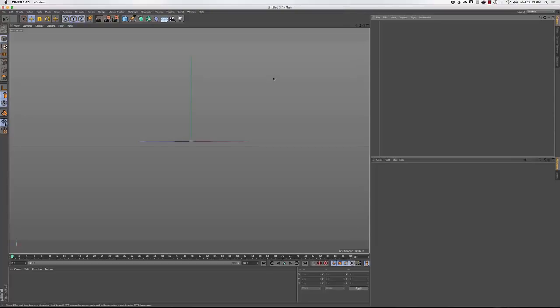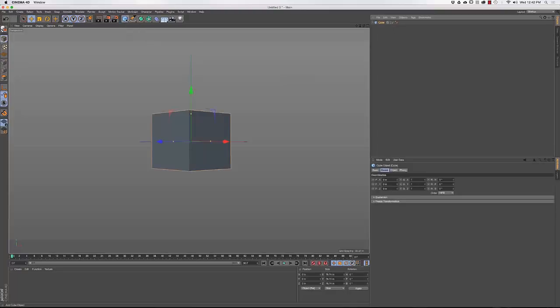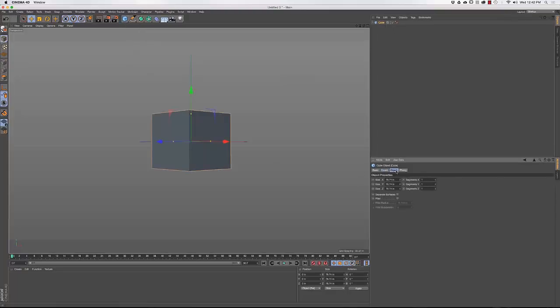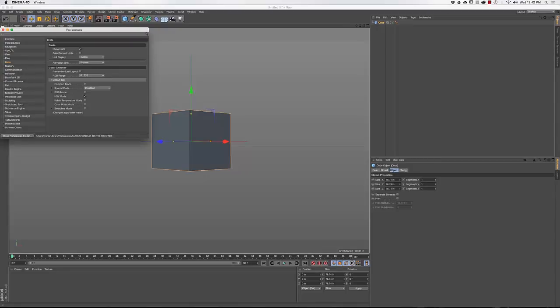Okay, so now we're in Cinema 4D. The first thing we want to do is just go ahead and drop in a cube. Go ahead and do that there. And you'll notice right away that I'm working in inches. So what you can do is go to Preferences and Units and just change the unit display. I believe by default it's in centimeters, so just make sure you're working in inches because that's what I'm working in.